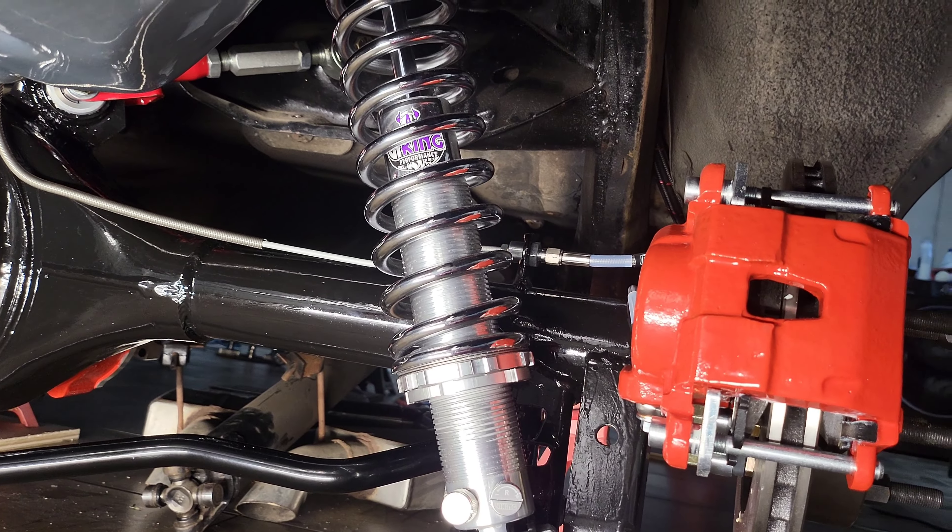Assembling the rear brakes now — always use brake cleaner, those things don't stay shiny just from luck. There are all kinds of coatings on there, and there are so many holes it took me a few tries to figure out which is which. I had to bend the studs a little bit to get it to line up — I thought I had the wrong caliper at first. Tighten them down, make sure you add some high-temp grease in there to stop squeaking. Changing the proportioning valve now — this was disc-drum, changing it to disc-disc, which is important.